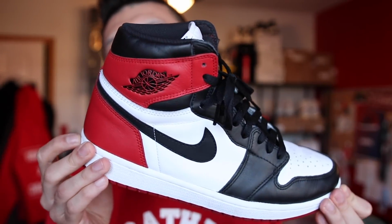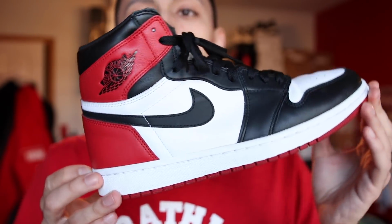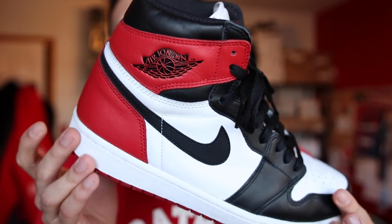We have the Air Jordan 1 Black Toe. Now, this is a shoe I picked up from the Jordan store when they reopened for an official opening in downtown Toronto, 306 Yonge Street. They did a restock of these along with Breds and some other shoes, and it ended up coming late. If they had come to the event early, I would have been able to double up on Breds and some other sneakers, but because they came so late, they only had Black Toes left. So I had to settle for Black Toes. And the crazy thing about these is that the resale has gone up crazy high, like 3 times since buying these.